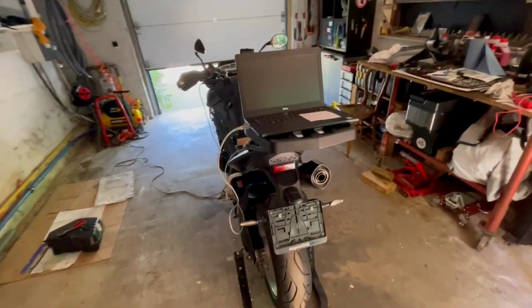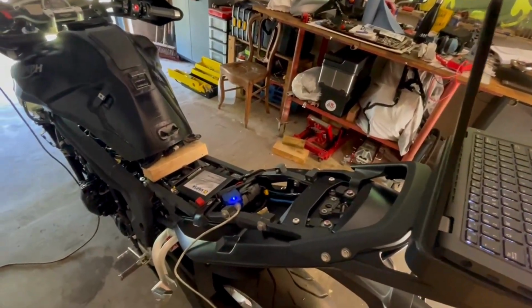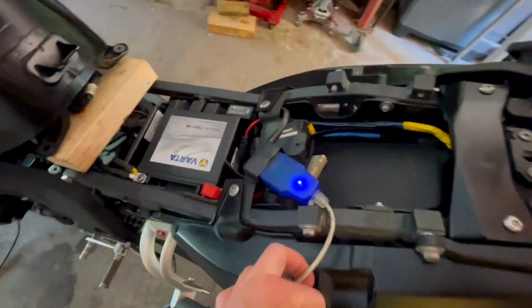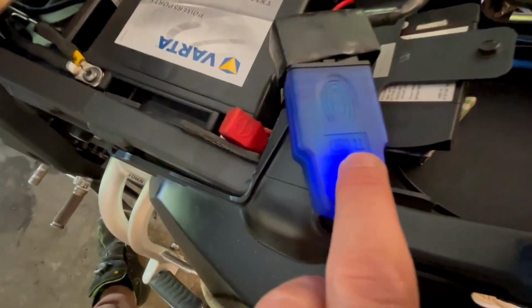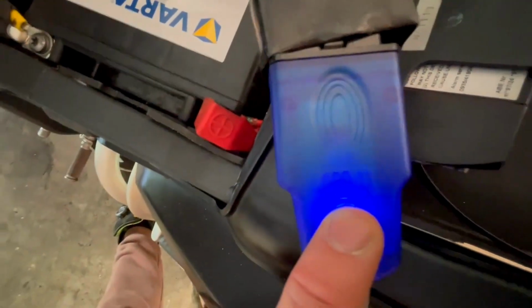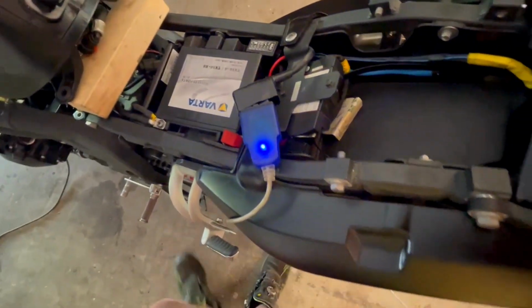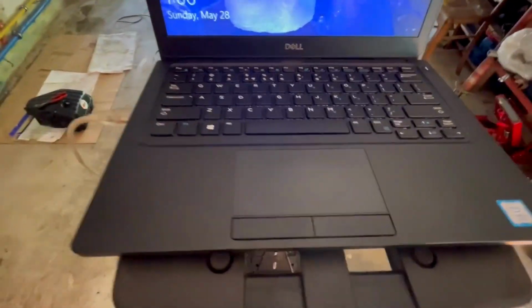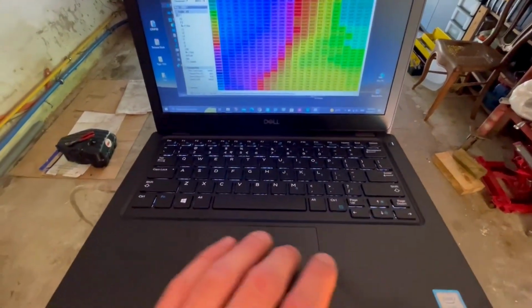As you can see, I hooked up the computer. This is with a special cable you can order online. It's an OBD2 cable, this one. It comes with 16 pins, and you can just order it online. It says OBD2 here, and you can use it with the program Tune ECU. We'll see how it goes, if I can hook up the bike.